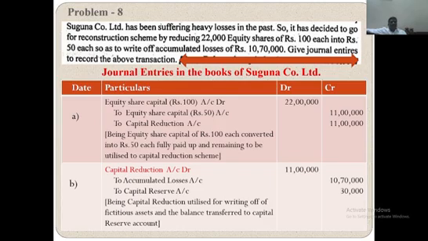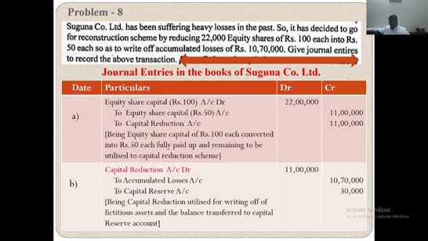So how much profit do you have to fulfill the capital reduction? First, you have to identify how much is there in the profit and loss account and general reserve. So capital reduction account credit 11 lakh. You need 11 lakh to fulfill the capital reduction, but you have only profit and loss account 10 lakh 70,000. The remaining 30,000 is transferred to capital reserve account.